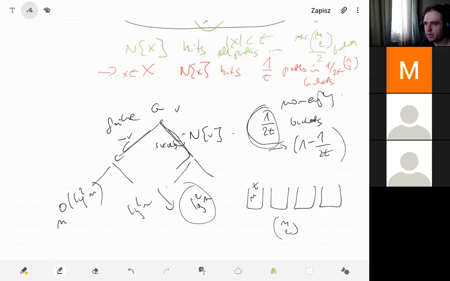I think it's at this point maybe to see that this recursion tree has size n to the order of log square n. You can think of it as the depth of the recursion tree is at most n, because every time you remove one vertex, and you have at most log square n success branches on a branch. So the number of possible branches in this tree is at most n choose log square n. This is a concise argument to say that the whole branching tree has quasi-polynomial size.